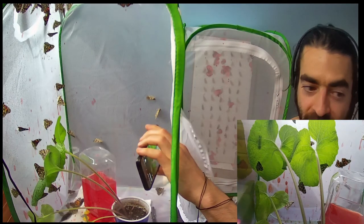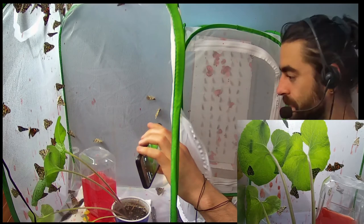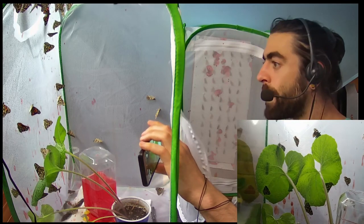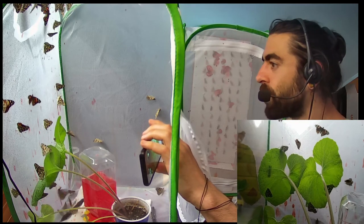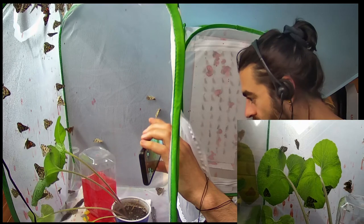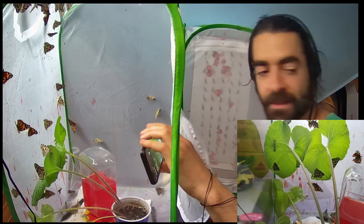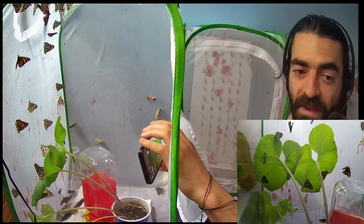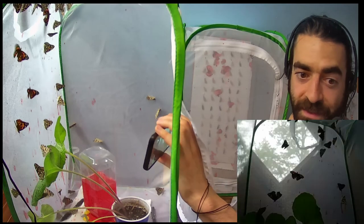Is there anything else I didn't show you? I didn't show you any of them actually mating. If I were to look — is there anyone trying to mate right now? There's no one trying to mate right this second, otherwise I would show you. They start doing that more like after five o'clock — that's when they start.